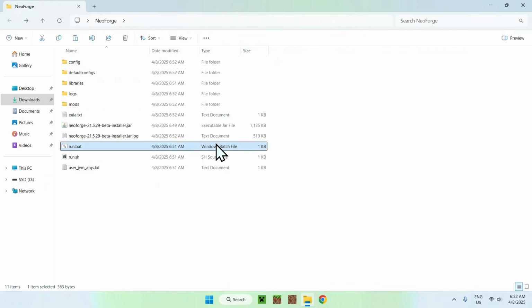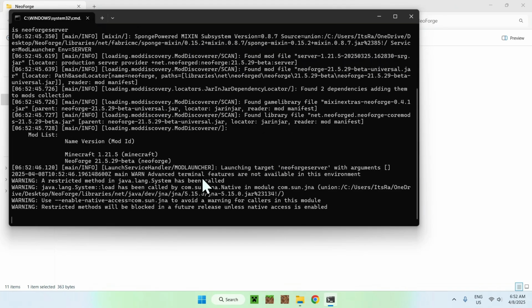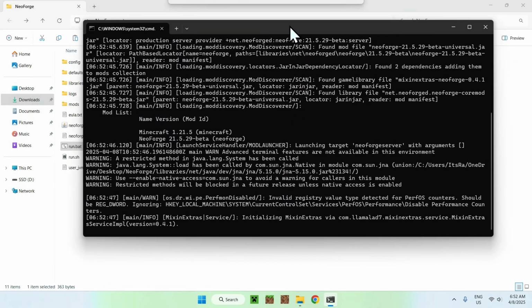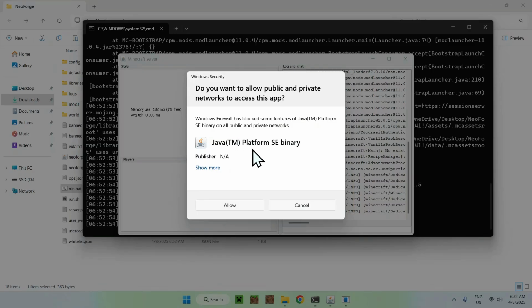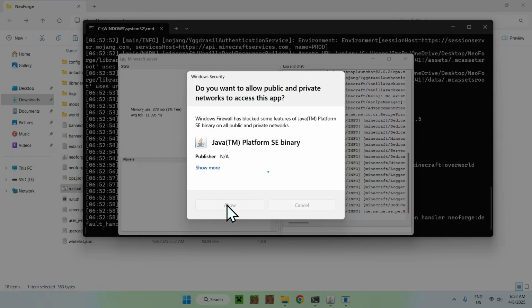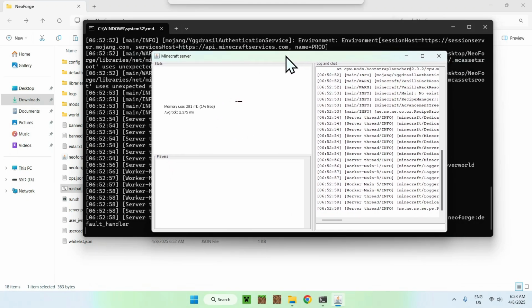Now you can run the run.bat file again, and this will do basically the same thing, except it's going to go a bit further this time and start the server for us. So we can go here to see the new folders, and here we have a little prompt that asks whether we want to allow or cancel?